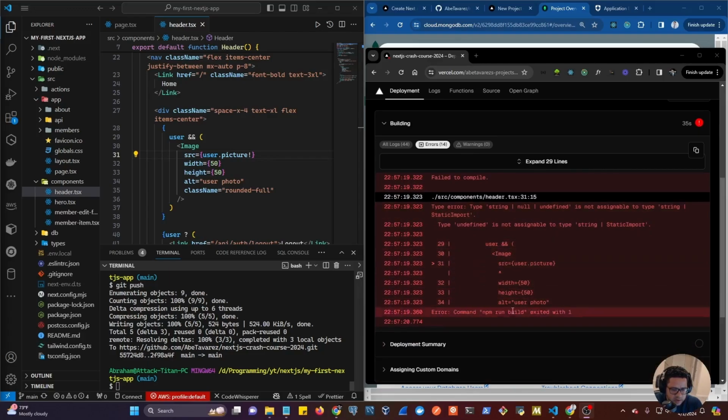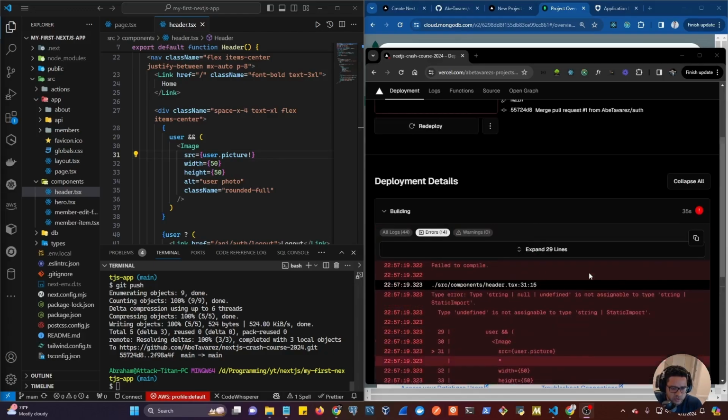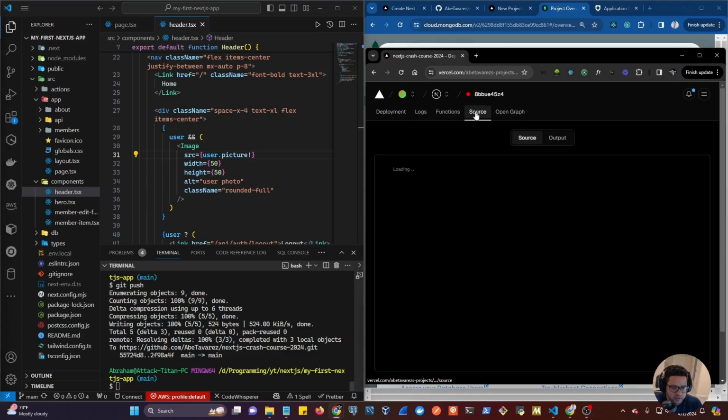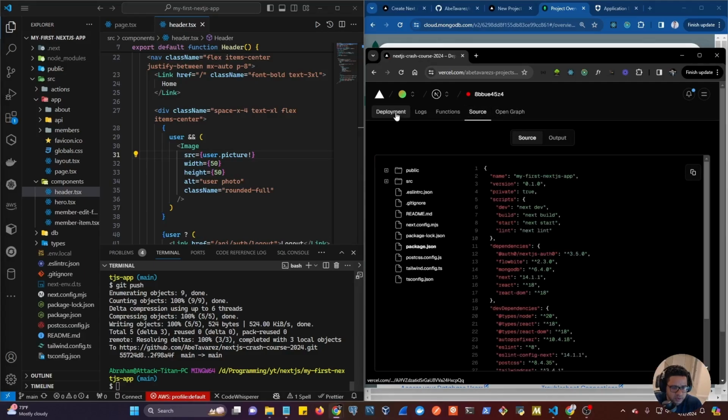It could be that it's using the previous code because I don't see the exclamation at the end of picture here. So let's try to redeploy now and make sure it uses the latest source code from the application.